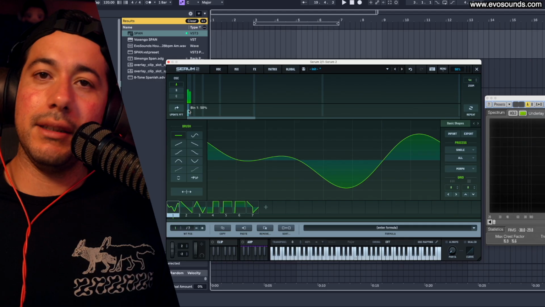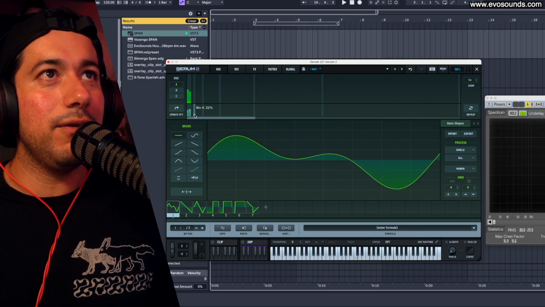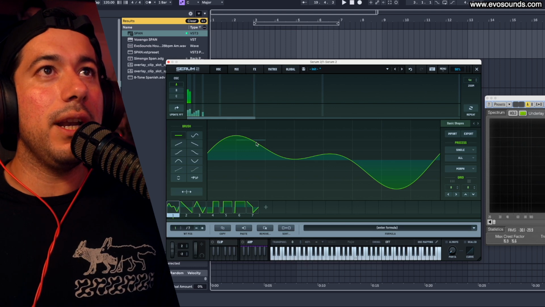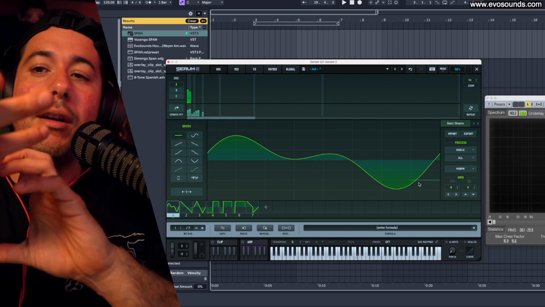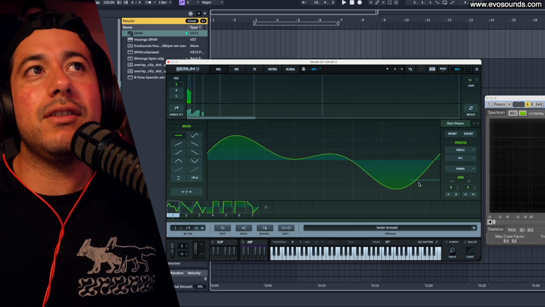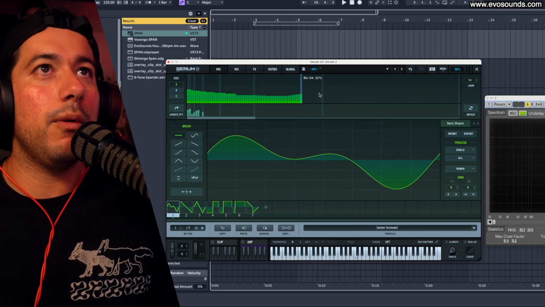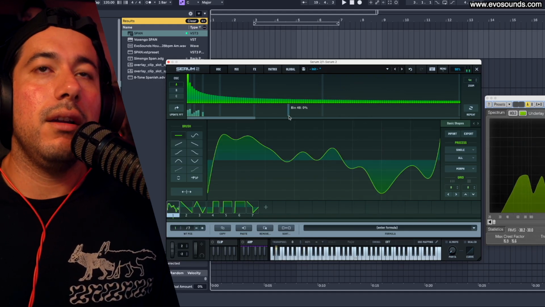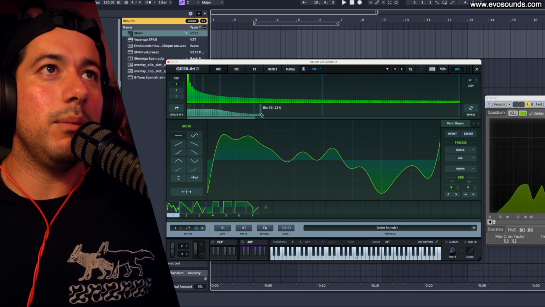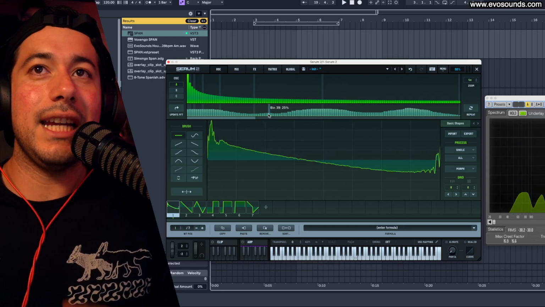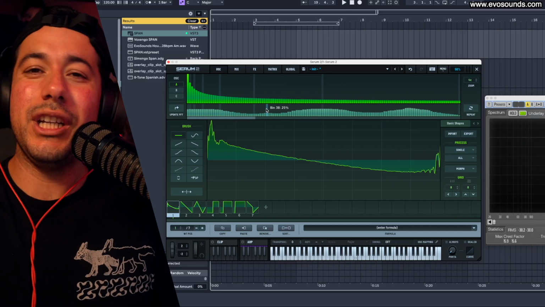Now, the issue is if each one is at a different phase, sines can collide. A sine's either going up or it's going down. If they are opposites, where one's up and one's down, they will cancel out, and this leads to crazy sounding tones. For example, let's say I want to generate a saw, and I'm like, this is a saw. But it doesn't sound like a saw because, watch, I do this. A lot of the sines are canceling each other out, which produces this weird sounding saw.